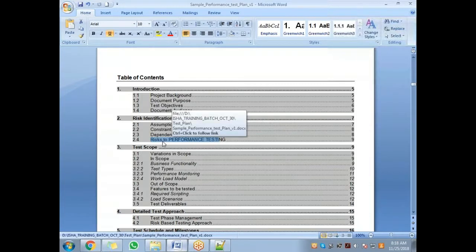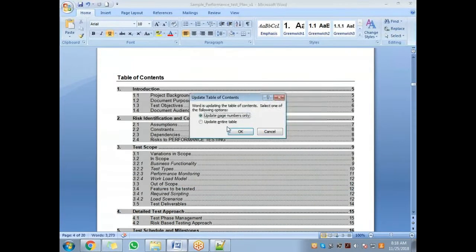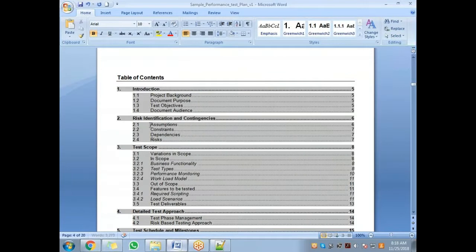I would advise you to actually go through all of them, guys. It's very important because in the interviews, they would ask you, can you give me some assumptions that you made in your test plan? Or what are the constraints for your project, or dependencies or risks? They would definitely ask this question. If you say that you created or were involved in creating the test plan, they will definitely ask you what all the assumptions, constraints, dependencies, and risks are.